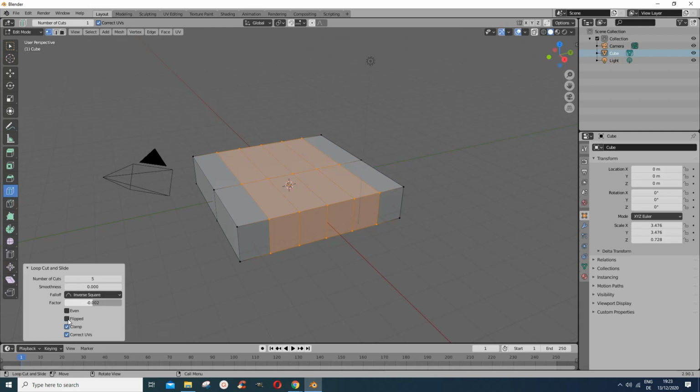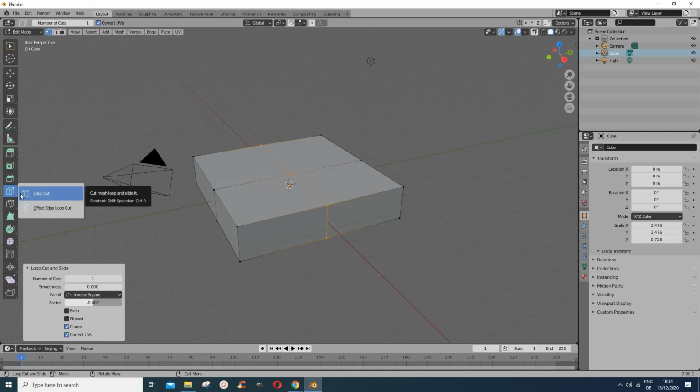You can play around with this, depending on what we have here, which is so uniform that it's difficult for you to see. But if you have something which is not uniform, you can see it very clearly. So this is basically how you can use the loop cut if you use it from here. Now I also want to tell you something else about the loop cut. Let's just reduce this to 1.